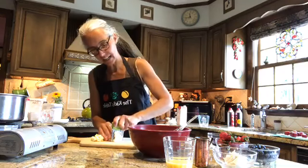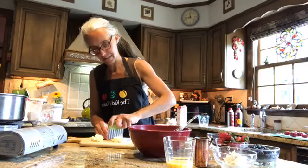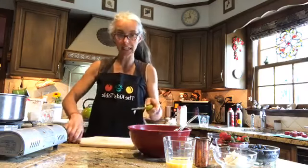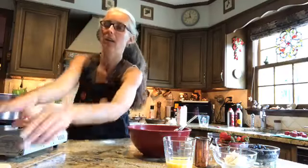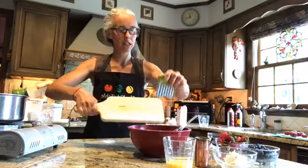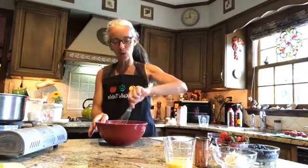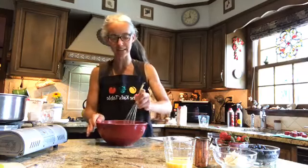All right, so let's go ahead and get this last little bit of butter cut into chunks. Okay. So now I have all 6 tablespoons of butter in here. I'm gonna put my cutting board off to the side. I am gonna need that again for my strawberries. Now the whisk won't work that well, but we do want to just coat the butter with our dry ingredients, okay?